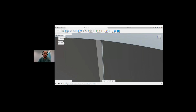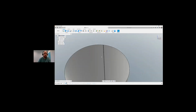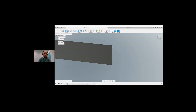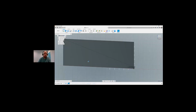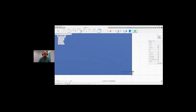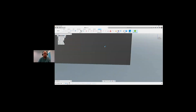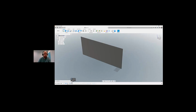So now we're nearly at the 360 degrees. I've left a slight little gap there. And then what I did is I flattened this out, so I unrolled it. Then I did another sketch. I'll have a look at this sketch. We can see here that I created a construction line, and I created a rectangle, basically. The next step I did then is I extruded out that rectangle to create a step.